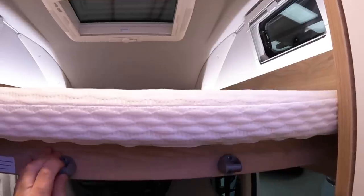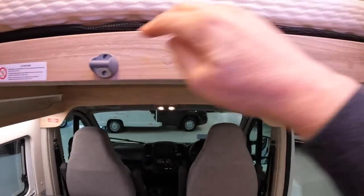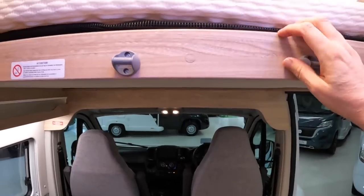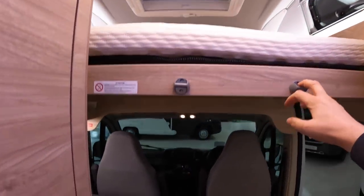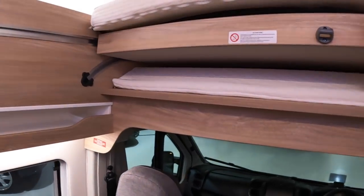That's remarkable. Now there's a net in here as well, so that you can lift that up and make that a bit more secure. And of course this is for a ladder, so you can get up there, because obviously it would be a bit of a struggle otherwise, wouldn't it? Let's slide that one back up, so that just drops back into place like that.